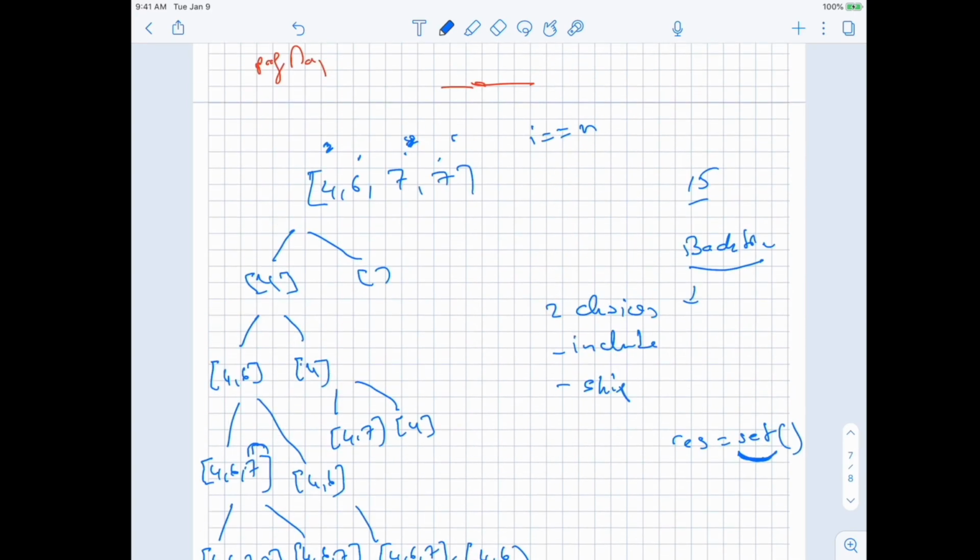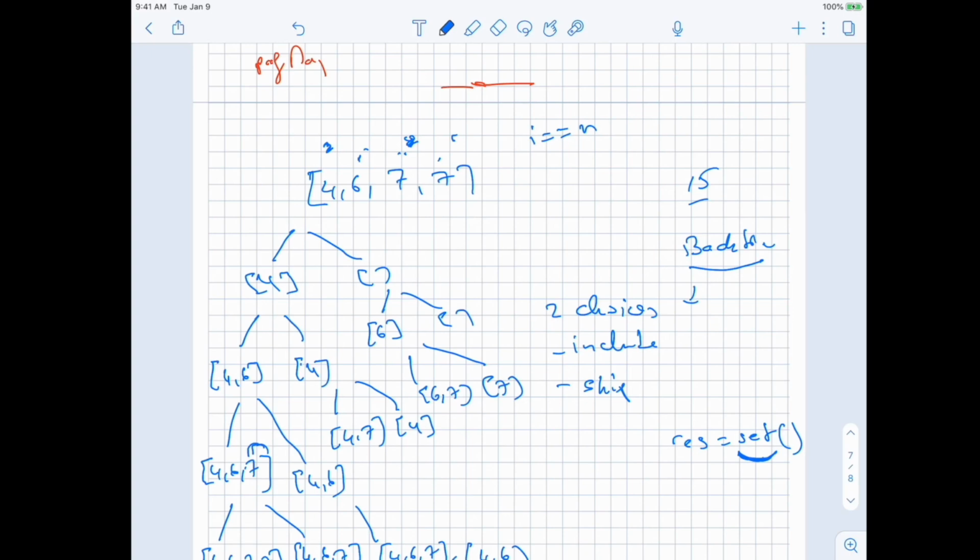Now let's go back here to our other option, not picking 6. And so now if not picking 4. So if we go to 6, we have two options, either pick 6 or stay with an empty list. Right? And then we check 7. Is 7 smaller than 6? No, 7 is bigger. And so we are able to include it. And so we either include it or we don't. Okay? And you get the idea.